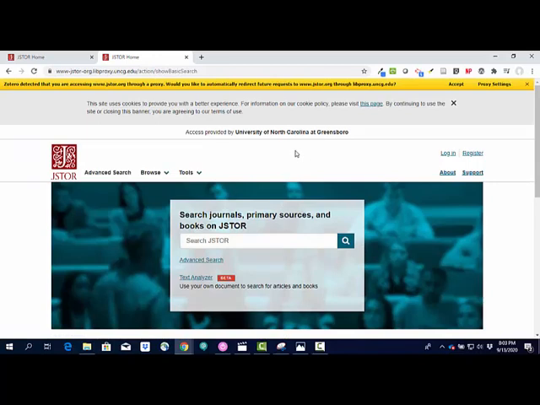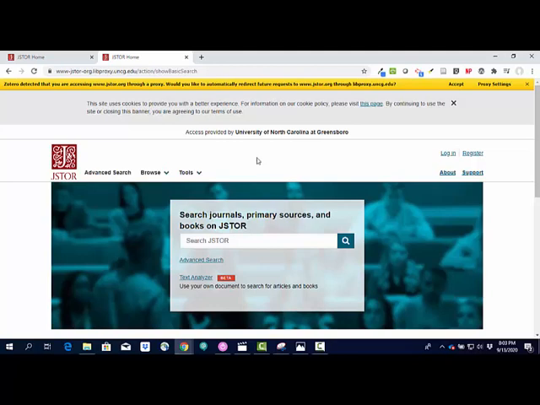So JSTOR is a database, and a database is a searchable collection of information. You probably use databases in your personal life all the time if you watch things like Netflix and Hulu, but the difference with a library database like JSTOR is that we're typically going to be focusing on searchable collections of articles or other text-based sources. JSTOR is a great place to do research in classical studies, but because it contains millions and millions of articles, we want to make sure that we are using our advanced search options to find the best possible sources.